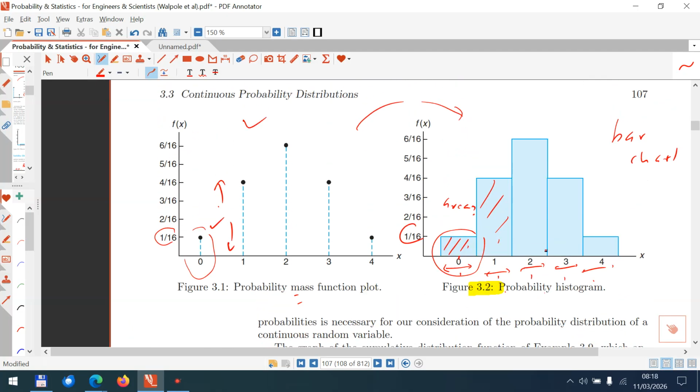That is the reason I mentioned that you need to keep this in mind. The reason we converted this PMF plot into this histogram is that we want to think in terms of intervals, and then we can shrink these intervals. We can make these intervals smaller and smaller, but no matter how small, in the limit we will never make these intervals zero width. The width will always be non-zero. So it means that you are just adding rectangles.